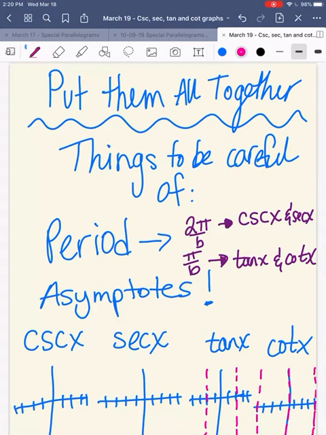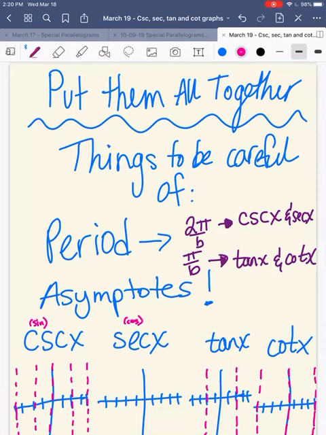Okay? All right, now the way that I remember cosecant is based on their reciprocals. So cosecant is the reciprocal of sine. Okay, I'm just going to kind of make a note, and this is the reciprocal of cosine. So if you remember, sine started here and it went up on the right and down on the left. Well, if we're reciprocating 0, we can't do that, okay? So that's where our asymptote is going to land, anywhere where there was a 0. So cosecant's here, and then it's every other one. So skip 1 and put it, skip 1 and put it. Skip 1, asymptote, skip 1, asymptote.